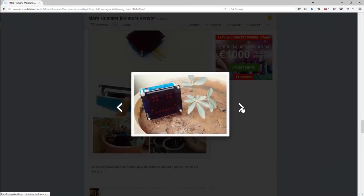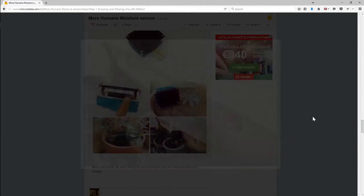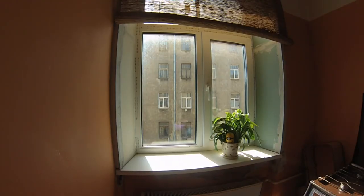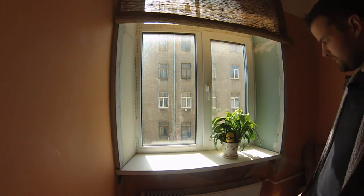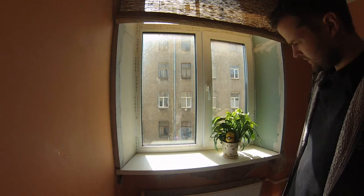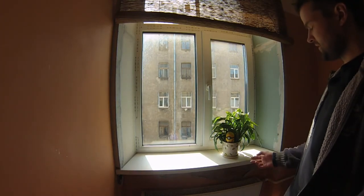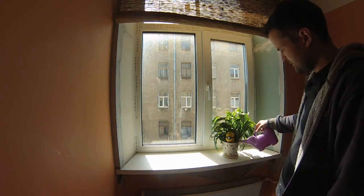Unfortunately, these robots will not get your attention when your plant is dry, sitting somewhere in a corner or on a window sill. So here we are back in my apartment, and he has been watching the plant for a couple of days, and now when I walk by, it automatically... yeah, he says that he needs water, so I will add the water.